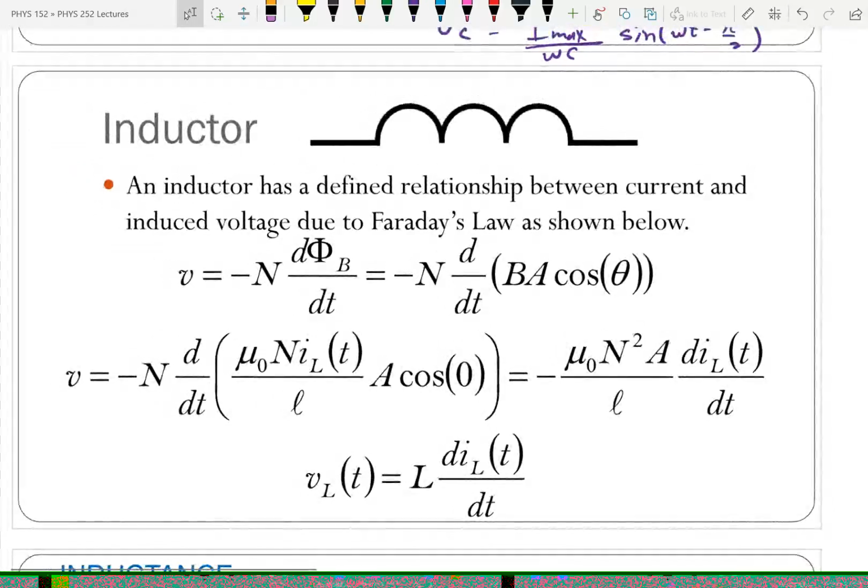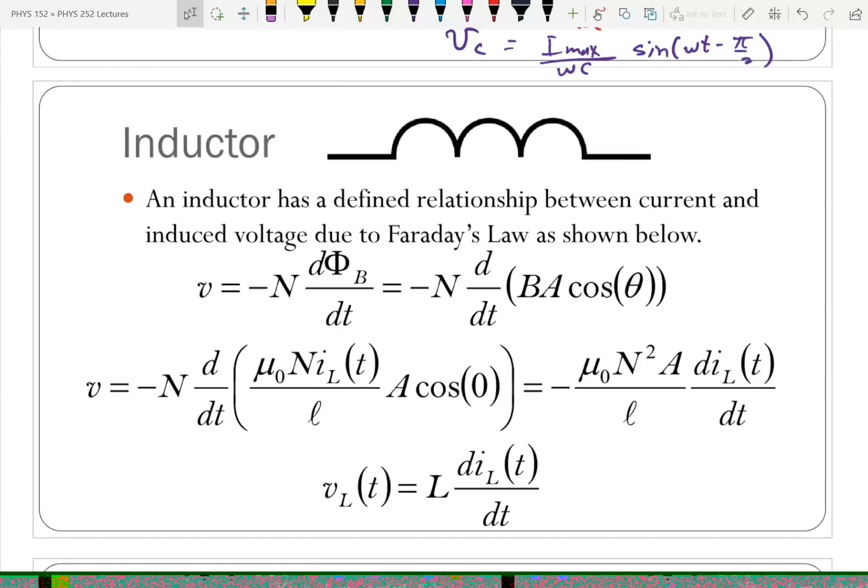Now the inductor. The inductor we've talked about very recently. We did not talk about it in calculus sense, though. We talked about it in non-calculus sense because we were in the general physics class. So Faraday's law of induction, the true law, is a calculus equation, which you probably had guessed already. Because we have a continuously changing magnetic flux, we're going to have a derivative, not just delta flux over delta time. So Faraday's law of induction says the voltage across an inductor is minus N times the derivative of the flux with respect to time.